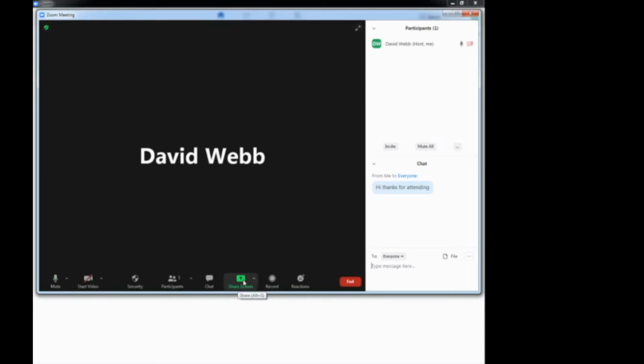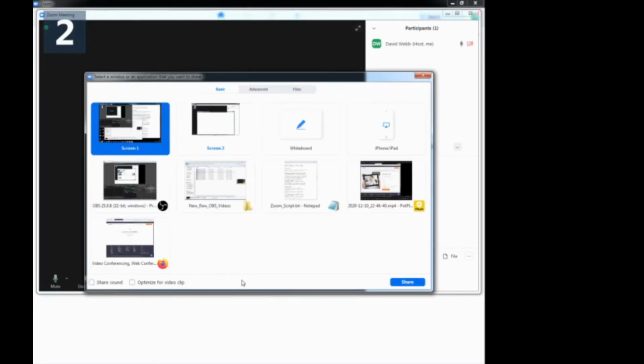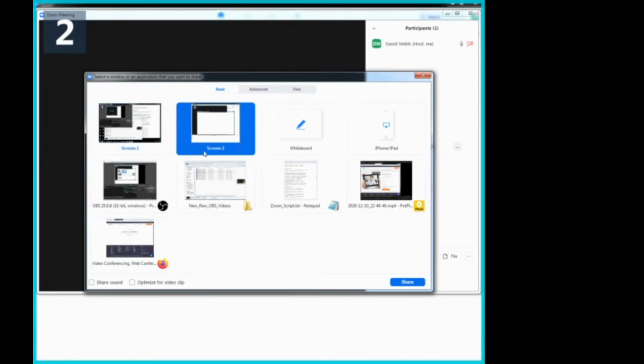Share screen. This allows you to share your screen, as it says. It gives you various different options to share whatever screen that you have attached to your PC. At the moment I've got two monitors attached, and it also allows you to share different applications that are running.